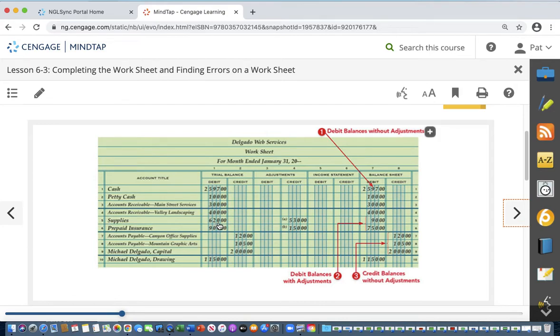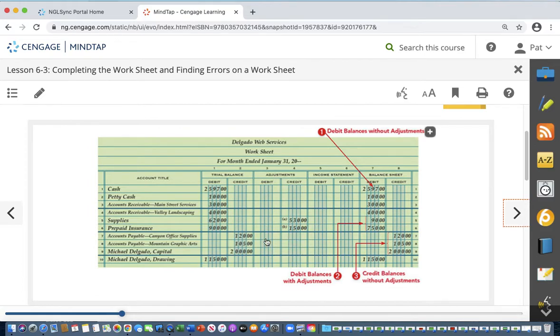Now we run into something with supplies, don't we? It's not that big of a deal, but we thought we had 620. We used 530, so we have to subtract that. Remember this $90? That's the number that was supplies on hand. So you have to take the debit minus the credit to get the updated number, right? That's the whole idea of that adjustment. You have to take the debit of insurance, subtract what we used, the adjustment, and this is how much we actually have.